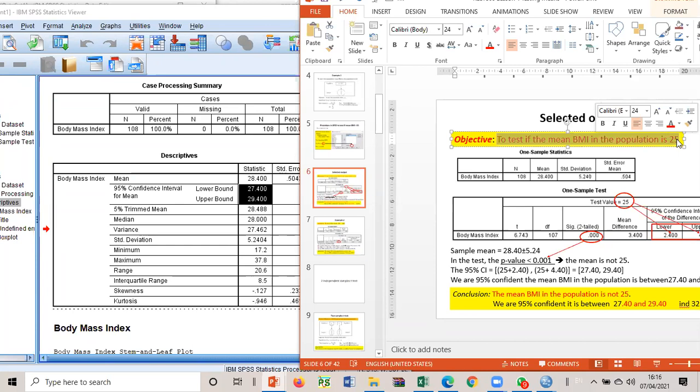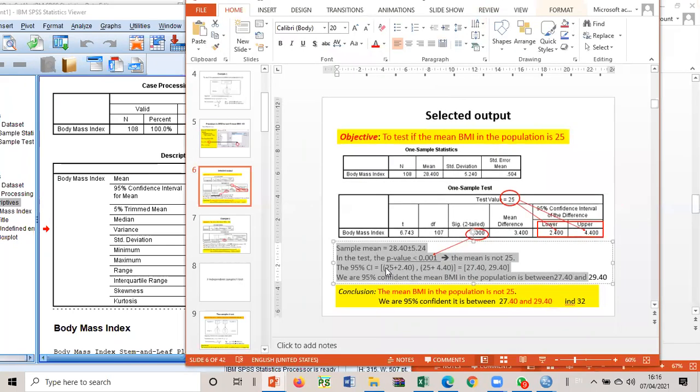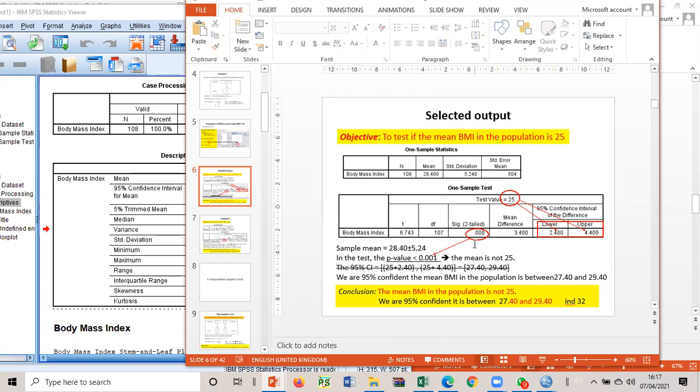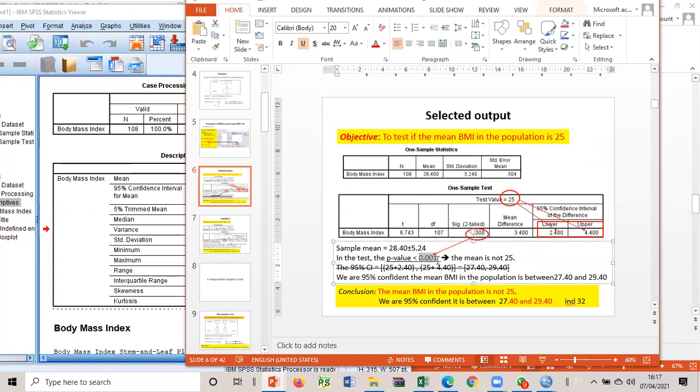Next, results. Write all this. In fact, you don't have to show this. Professor, the p-value is less than 0.01, should we let it be like that or not? 0.000, you write less than 0.001. Is this less than 0.05? Yes. No, you don't have to mention it is less than 0.05. So what does the sample mean? What's the p-value in the test? And the confidence interval, which you got from adding this, or from the table, same value. We don't need the center.